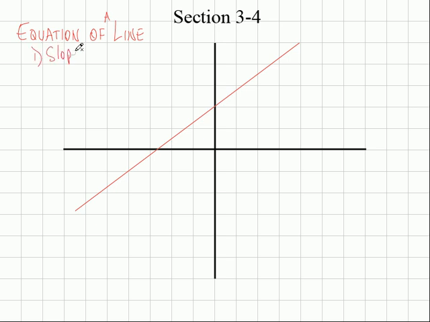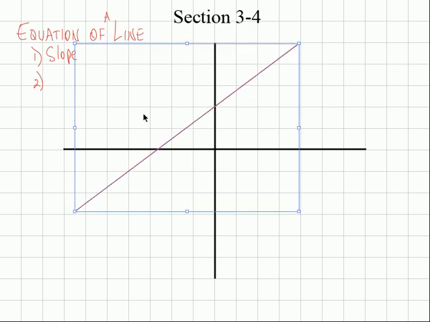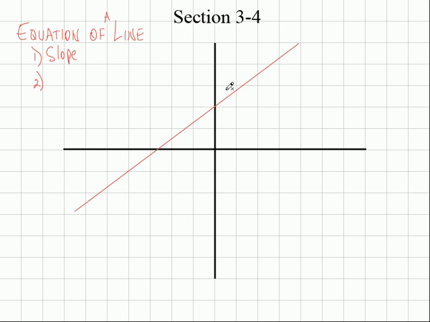There's slope. And there's something else that we haven't really talked about. You may remember from Algebra 1. Does anybody remember from Algebra 1 what the other one is? It's this right here. Look, what axis is this right here? It's the y-axis. Which one's this one? The x-axis, okay? This point is an important point when we graph lines. It's a point that we can easily use to describe this line to somebody else. It's where it crosses the y-axis, but we have a fancier name for it.